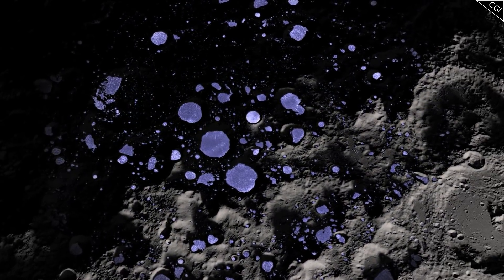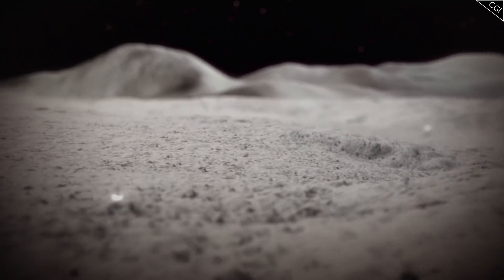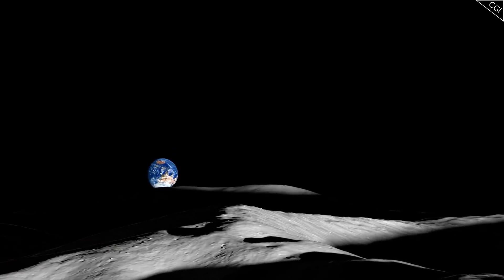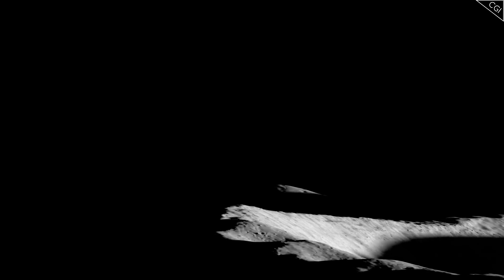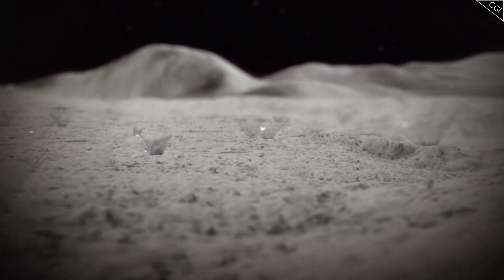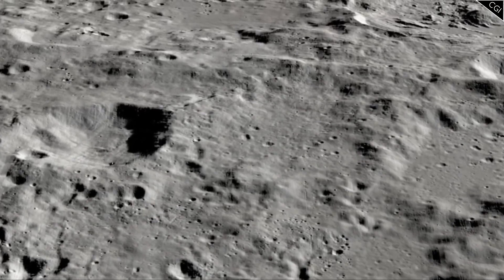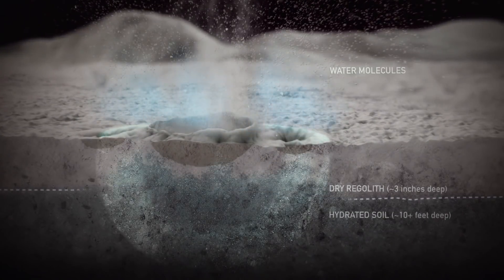There are several hypotheses as to why this might be happening. Micrometeorites raining down on the lunar surface, carrying small amounts of water, could deposit water on the lunar surface upon impact. Another possibility is a two-step process whereby the sun's solar wind delivers hydrogen to the surface and causes a chemical reaction with oxygen-bearing minerals in the soil to create hydroxyl. Meanwhile, the bombardment of micrometeorites could be transforming that hydroxyl into water. It could then be trapped into tiny bead-like structures in the soil that form out of the high heat created by micrometeorite impacts, or the water could be hidden between the grains of lunar soil and sheltered from sunlight.